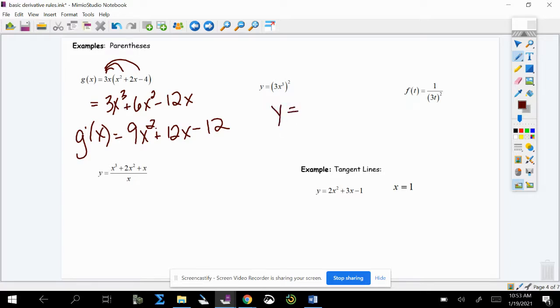If it is just a single term all to a power, you want to square it out, or if it's to the third power, cube it out. You want to multiply it out. So 3 squared is 9. X to the power to another power, you multiply. And then my derivative is power out front, power 1 less.